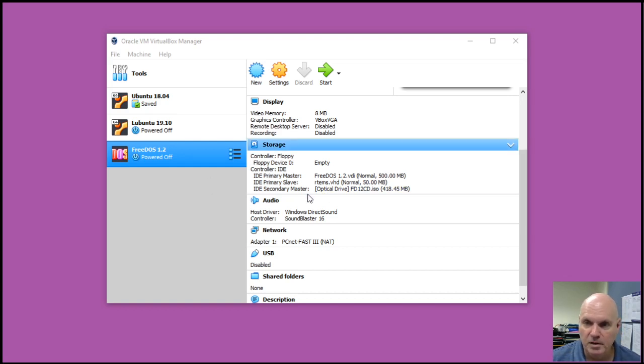Okay, I want to show you yet another way to transfer files between your host machine and your virtual disk, the second disk on our FreeDOS machine. So here we're going to use a Windows utility. Notice that I've got my FreeDOS machine shut down. I hit the Windows key and then X, and then from the menu that appears, select Disk Management.